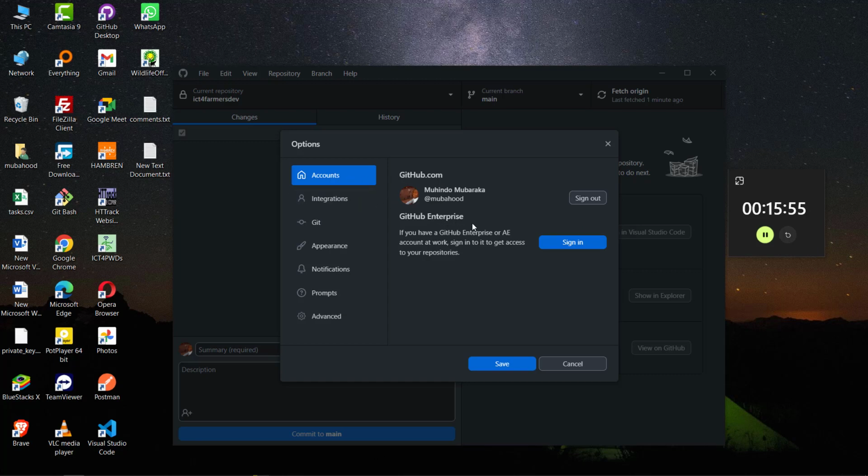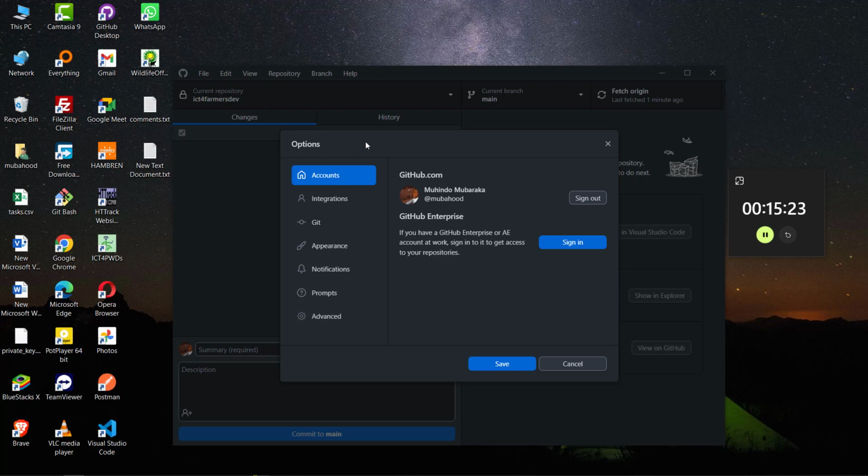You click on sign in, it will ask you to launch the browser, and then it will ask you to authorize it, and then it will successfully sign you in. Signing in with GitHub is very, very simple. It is not very hard. So please don't fear, because I'm not showing you step by step, but I'm hoping that you, being at this level, can simply understand what I'm talking about and follow the steps accordingly.